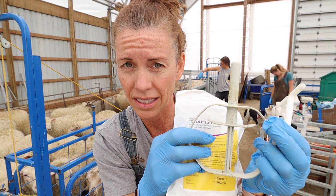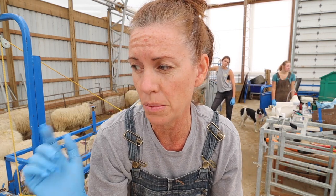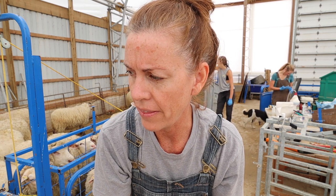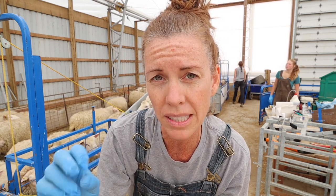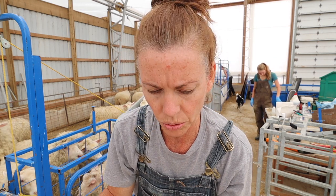It's like an IUD. This is the applicator that we use. We squirt a little bit of lubricant on it, especially for ewe lambs, who just need a little more persuasion. And then when we pull these in 13 days, they'll also get an injection of PMSG, which just helps stimulate egg drop. So that is what we're doing with this group.